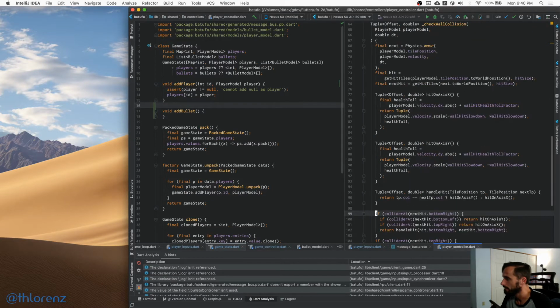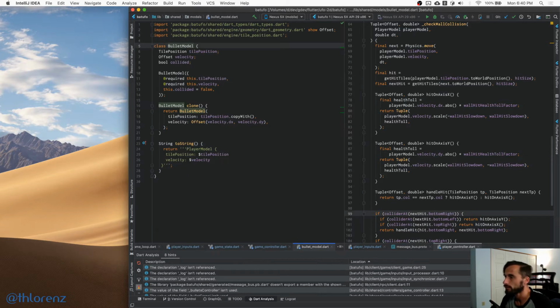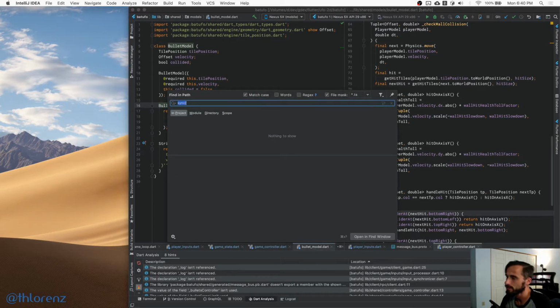So the bullet stuff. Interesting. So I wonder where, actually we probably should just go back to the bullet model and see where we were creating this before. Okay, so it's the only usage. I'm pretty sure it might be in some comment, right? So then it doesn't find it.